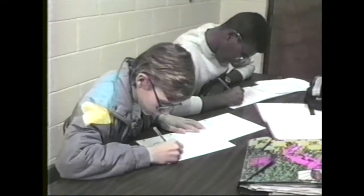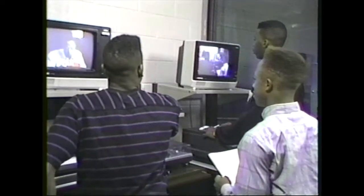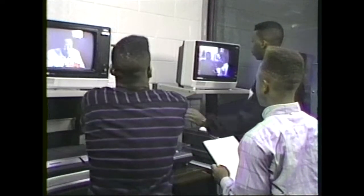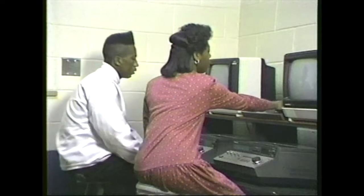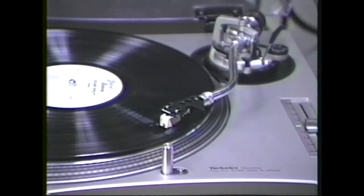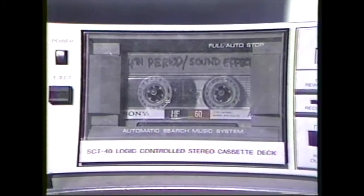We have a classroom for lectures and written work, which is where the first-year classes called broadcast journalism starts out. The three of us are advanced level students, and we spend our class time producing videotapes using the equipment in our control room and studio. Inside the control room, we have two video editing systems, one for the half-inch tape and another for the three-quarter-inch tape. We use a turntable, a reel-to-reel deck, and an audio cassette deck for certain occasions.